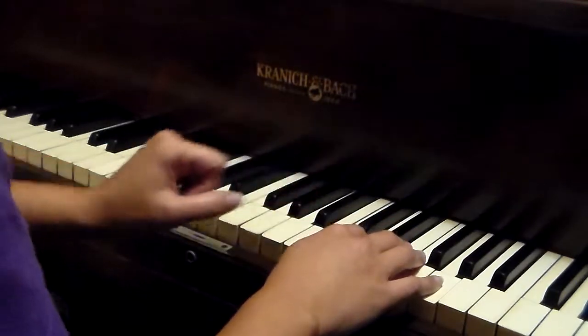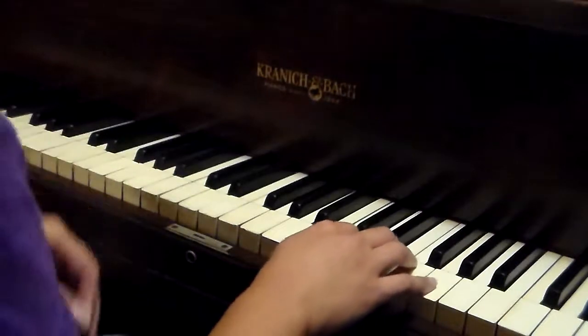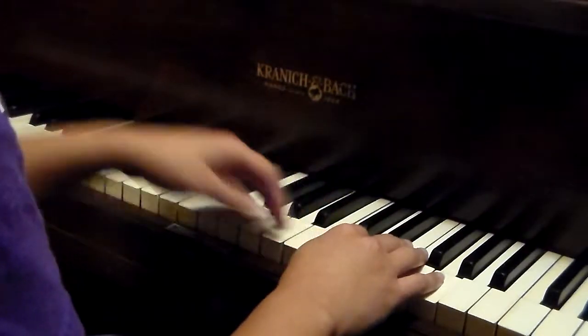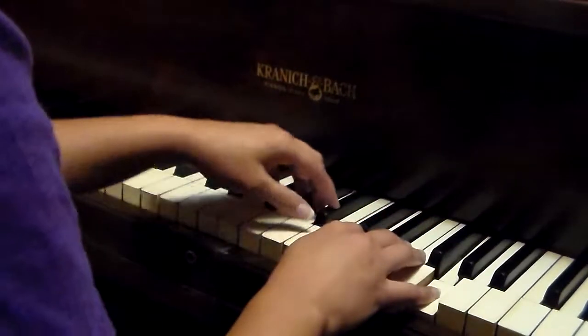And we are forte here also. Watch out for those dynamics. We've been medium soft all the way up until this part, so this should be suddenly a little bit louder. You're going to hear the difference. Rest, two, and three, four.